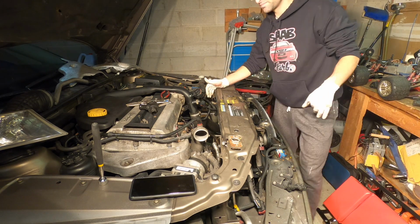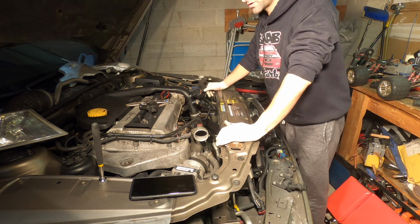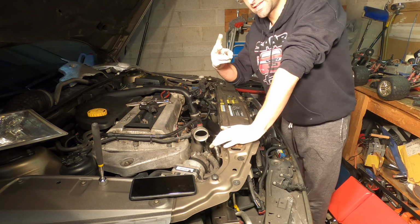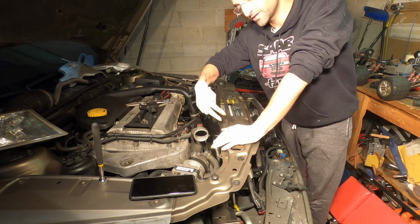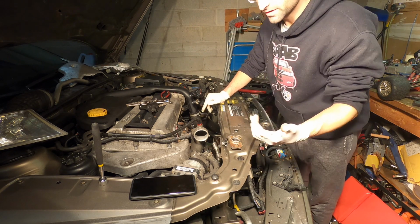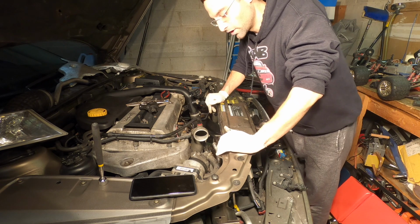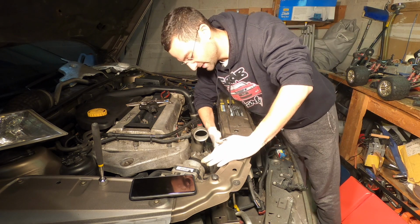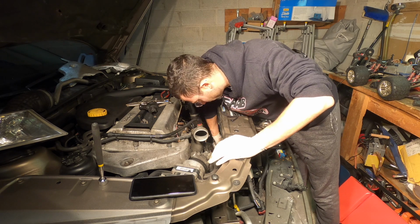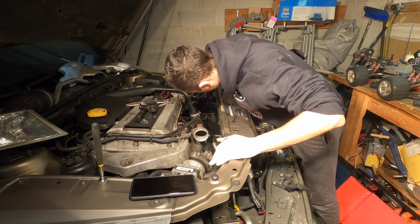Alright, so the last thing before we actually pull the radiator out is to pull the cooler lines off from the trans. So the trans has two lines that go into the passenger side of the radiator here. Based on my recollection of pulling this before on the other 2008 9.5 we rebuilt from Copart last year, these are 19 millimeter. So I will sneak one in there, and we will carefully go ahead and take care of this.